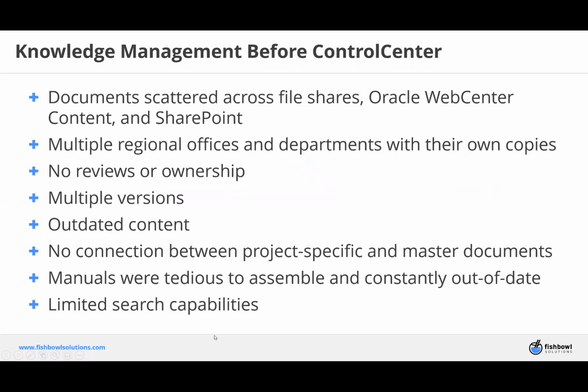There were a number of reasons why we had looked at knowledge management as a whole. And before we got into ControlCenter, these points here were some of the main pain points that we were experiencing. I won't read them all to you, but some of the key points are just that we had multiple repositories for information, which makes it hard to find information and hard to trust the accuracy of what you find.